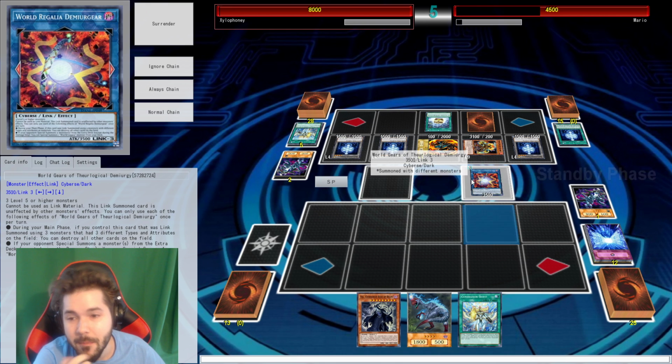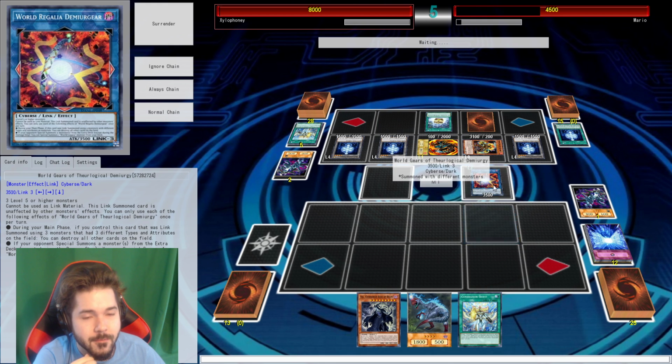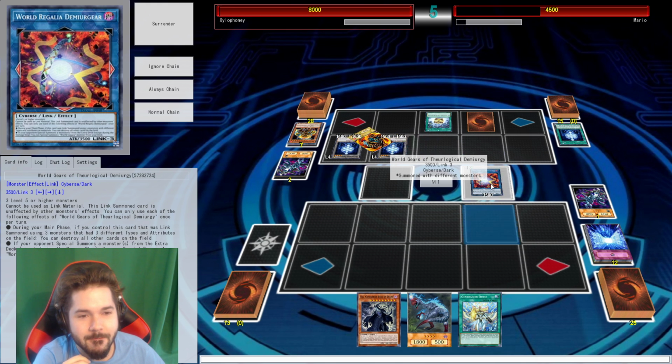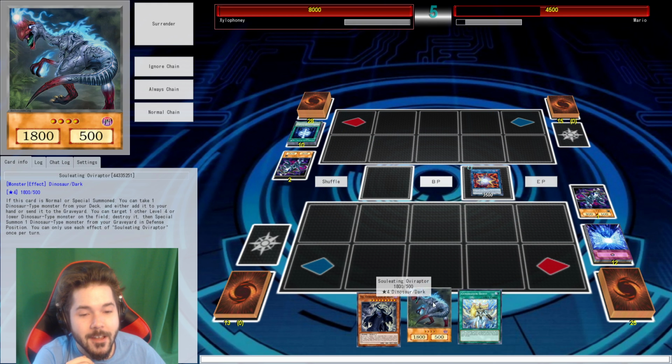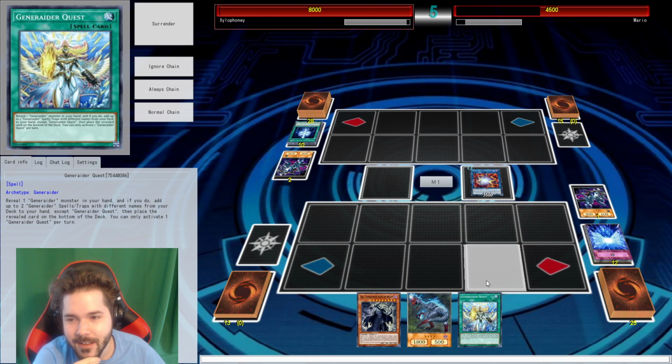Man, just unaffected by monster effects, so spells will still work against him. But I think I can do this every turn. Wait, what? He's one of them. You're kidding. Oh my god. Now let me start my turn. That guy is a monster.